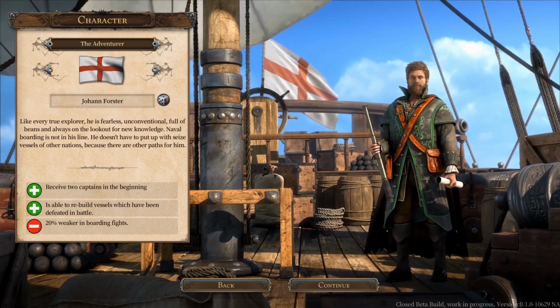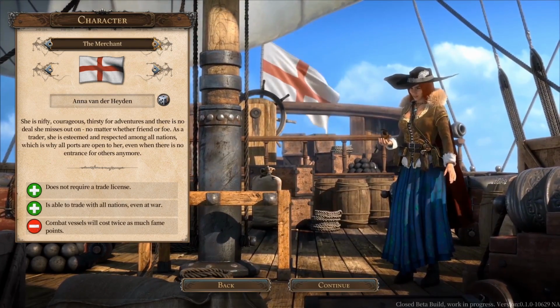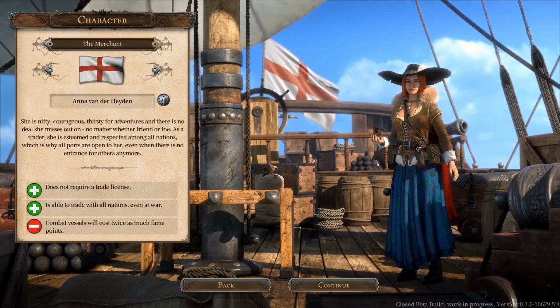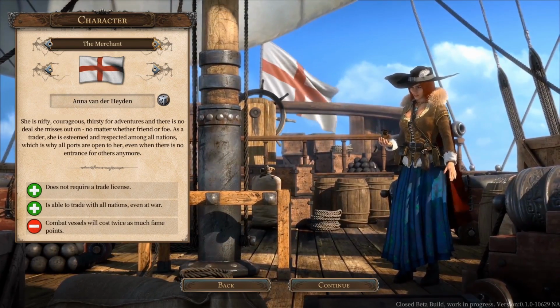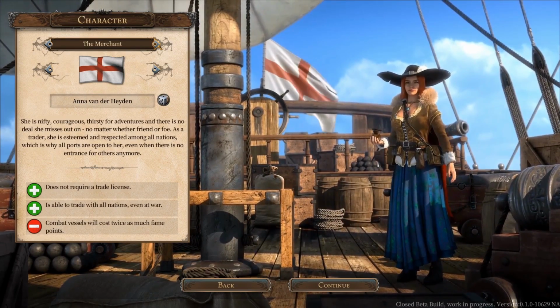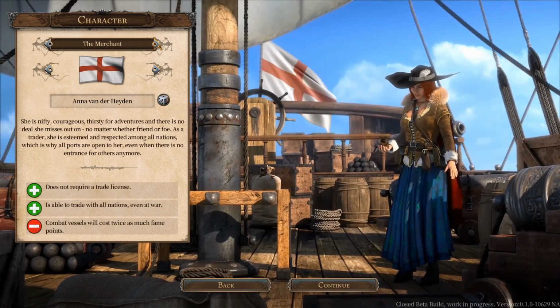Then we have the merchant. The merchant is very powerful in trading because she's able to trade even with towns that are hostile. As long as she can avoid military convoys, she's able to enter all towns and do smuggling. Interesting. Are there more character types, or is it the adventurer versus the merchant?